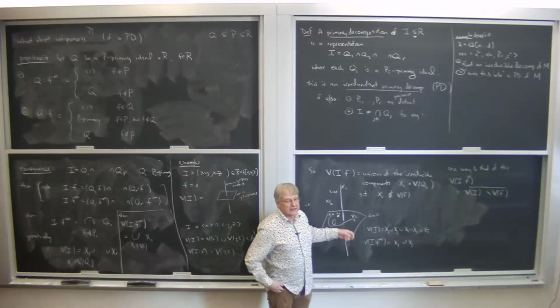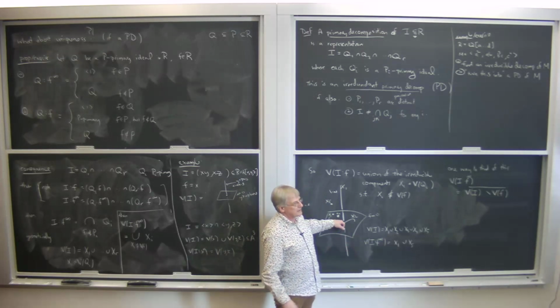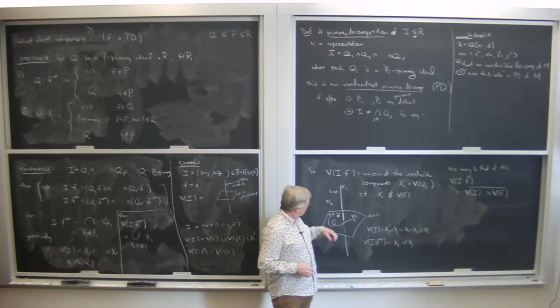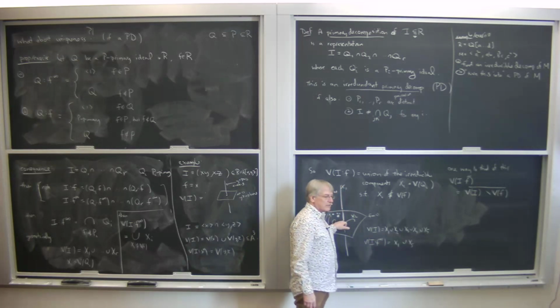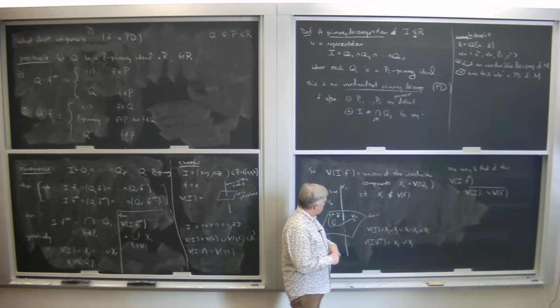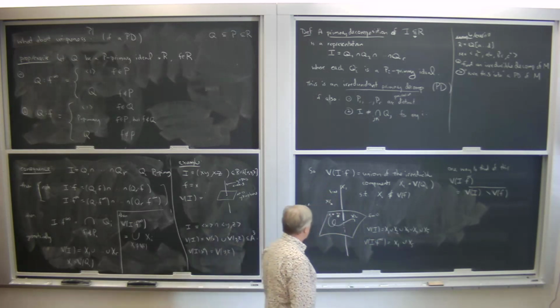Nonetheless, suppose that you allow yourself to be thinking scheme theoretically, and that point here is a fat point of intersection somehow. Then the I colon F infinity will still wipe it out. But if you just did I colon F, it would probably still remain. It might still remain. I see. Okay, thank you.